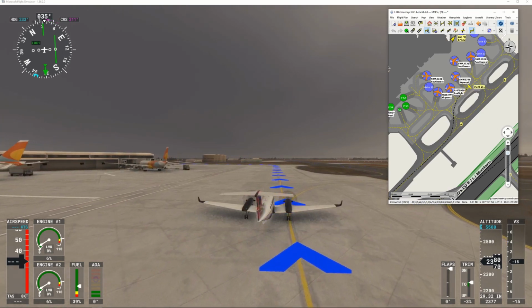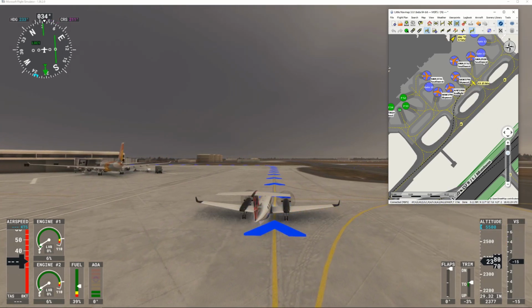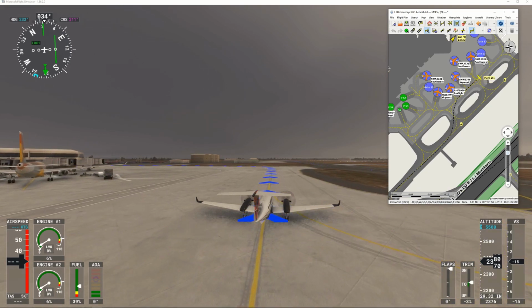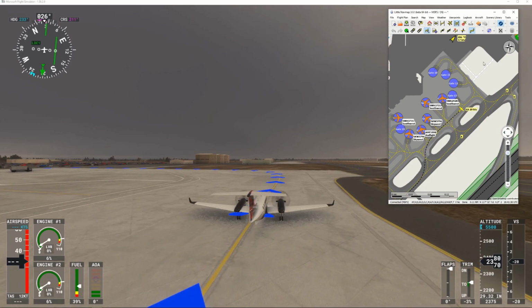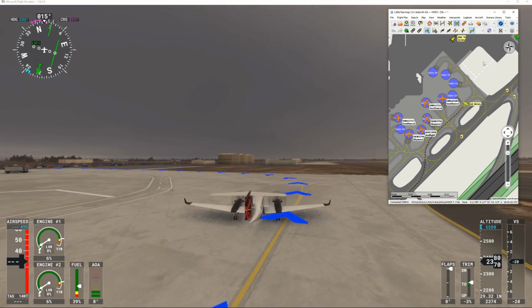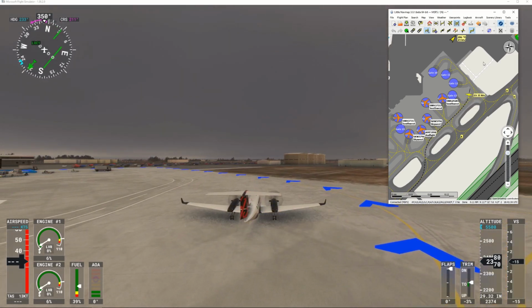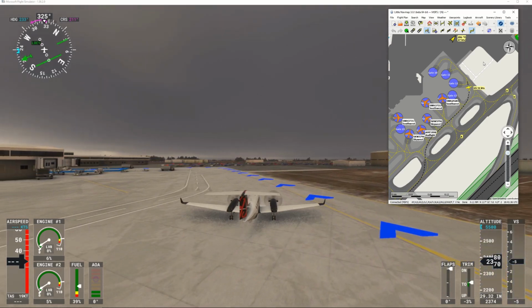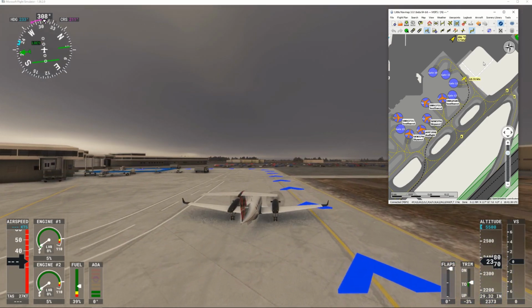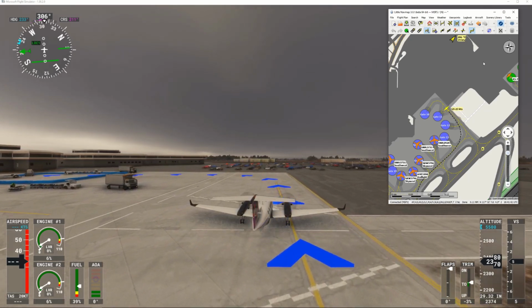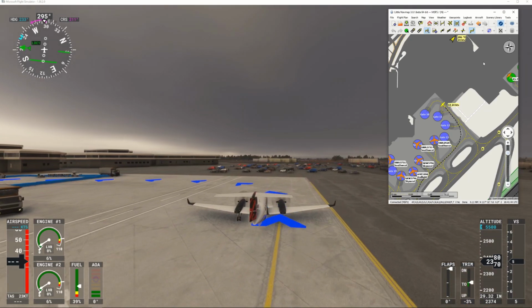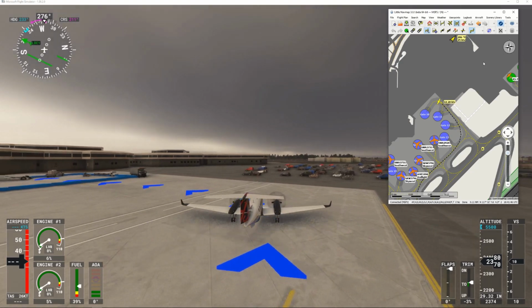So with this aircraft, you won't get a jetway, you won't get catering service or anything like that. It's too small an aircraft, even though it's a beautiful aircraft worth $8 million. So there's our blue box. When you turn on your ribbons assistance, those blue chevrons, you also get the box at the gate.